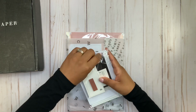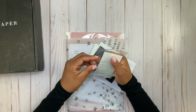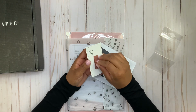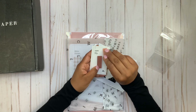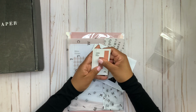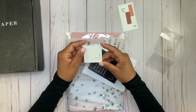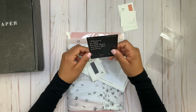These are some of the freebies, and I love that they have freebies. That's so generous. So let's look at these page flags. These are beautiful. Look at that. Let's take one out so I can show you what it looks like. So here's the color. What a beautiful color. I love that. That's so pretty. And then this note to self: I wouldn't trade you for anyone else in the world. Heavy is the head that wears the crown.